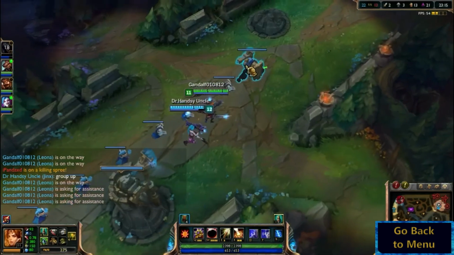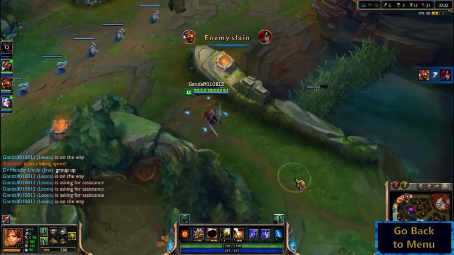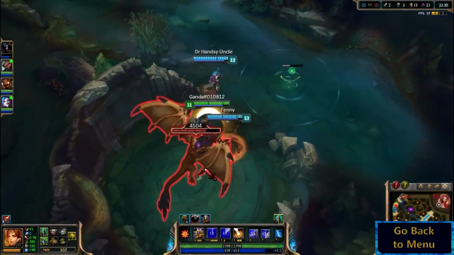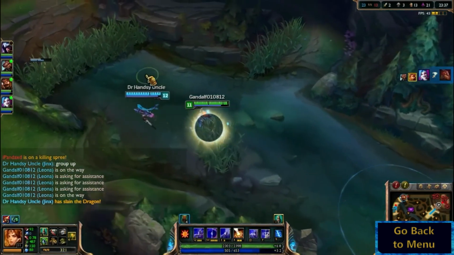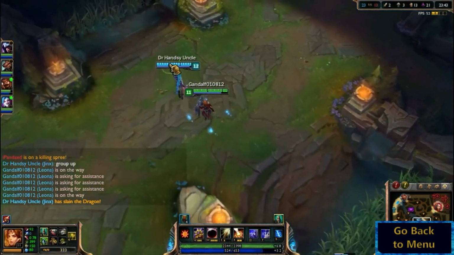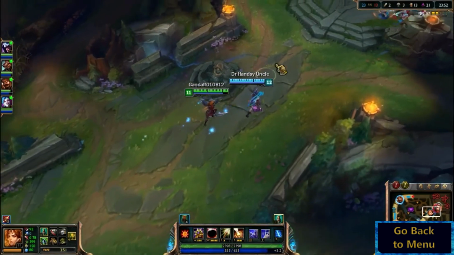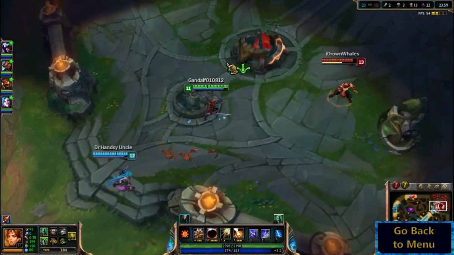Now we should be tanky enough to take on Aurelia and sustain, and basically be able to take most of her damage. Let's see if Dragon is up. And it is. And we're going to keep on following Jinx. Now we have Misfortune pushing bottom, we have no one on top, and we have the rest of the team trying to defend middle here, because we do have super minions coming down mid lane.